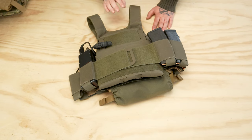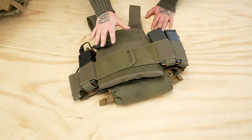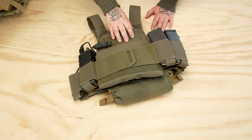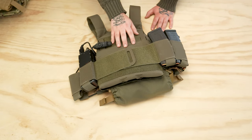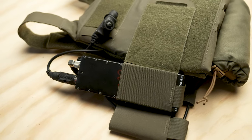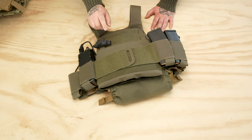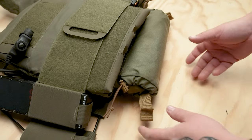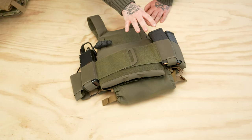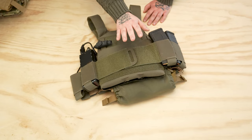Last Slickster setup — super minimal, kind of how we originally intended the Slickster to be run. Slick, no front flap. Great for putting a jacket over top with no added bulk up front. Also awesome for something like a police officer who wants an active shooter plate carrier to put in their trunk. Three mags on the side, radio in the carry elastic cummerbund — fits a pretty big radio, also fits the Motorolas. PTT retainer on the side, and on the back we've got our Roll-One — always want to have an IFAK with you. Ambidextrous, super slick setup, really affordable. A great place to start — you can get a lot done with just this setup.